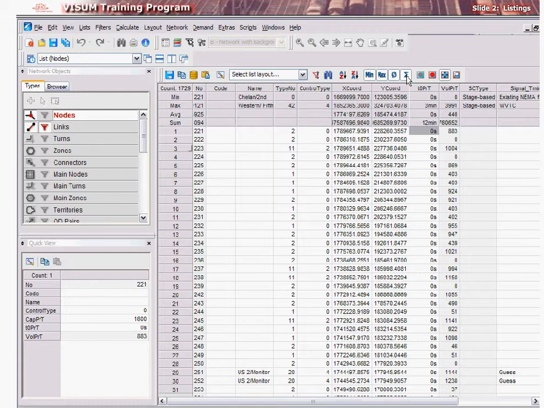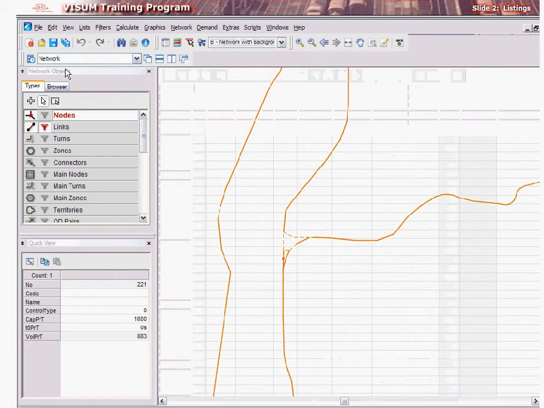Sometimes we want to view information both graphically and still have the list available. If you synchronize the list with the network editor, you may select an object in the list and have it marked in the network editor. We'll select an object and toggle to the network view. Our selected object is marked. We could edit it here or in the listing.